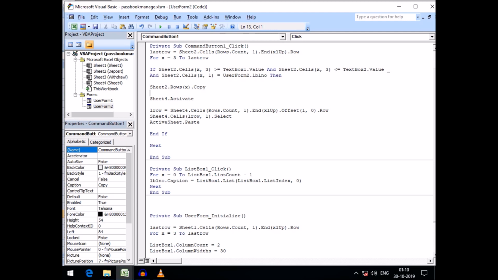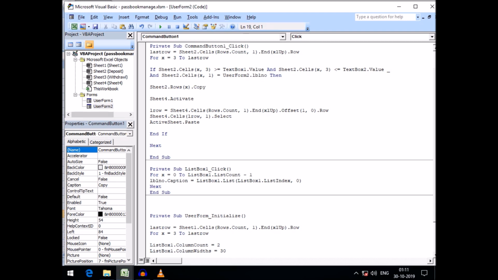So here I have given the criteria of a date range, and this will also tally the customer account number with the customer account number in sheet 2. Then it will be executed.